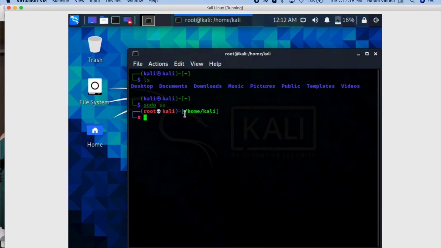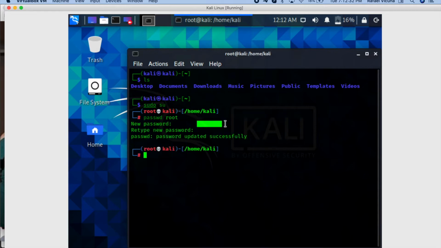We're going to set ourselves a root password. Do passwd space root, for root. And now we can enter in a password. Retype that out. And don't worry if nothing shows up, it is still logging whatever you type. To confirm that it's working, I'm going to exit out of my root account and do su by itself. Now if I enter in the root password I set, it should work like this.